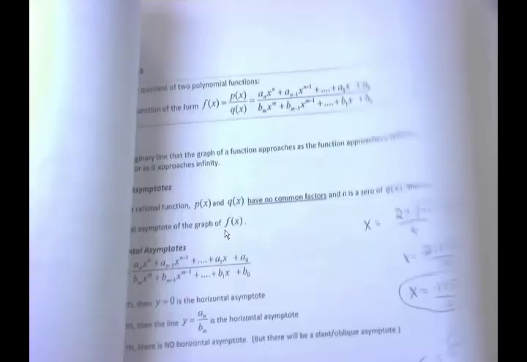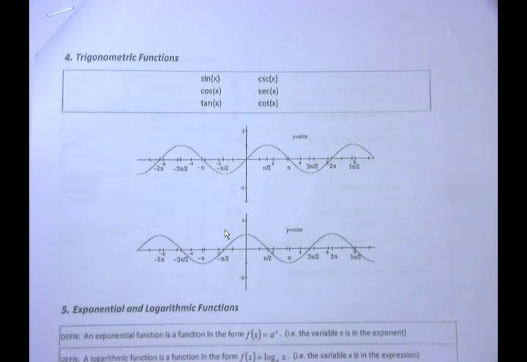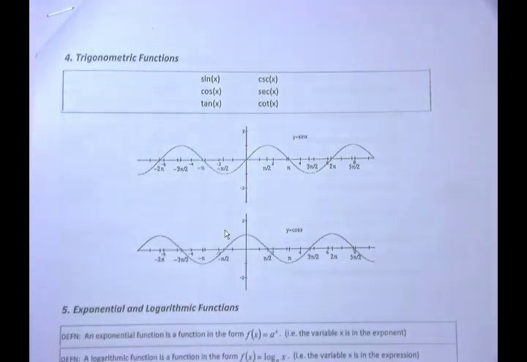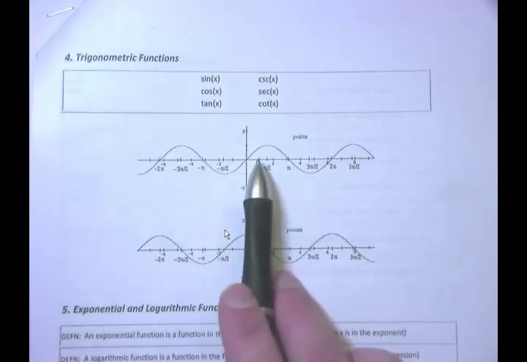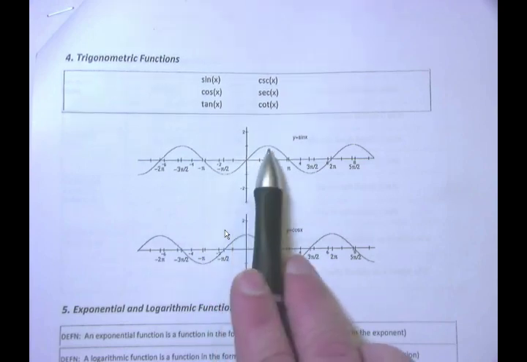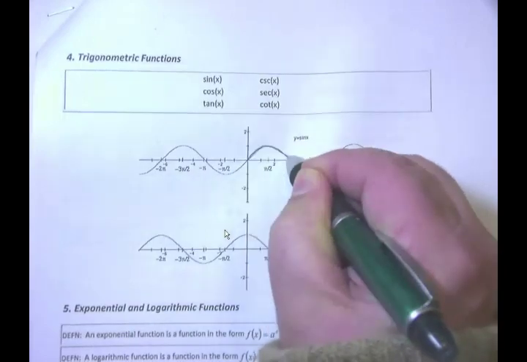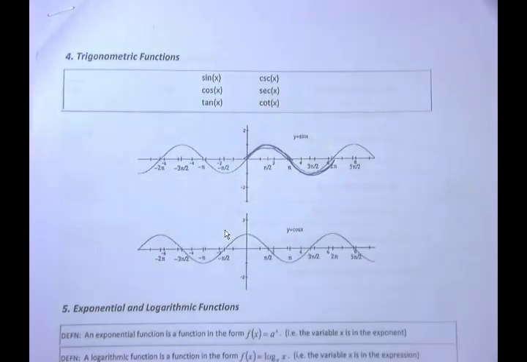We did pretty much most of it, but we stopped right there at the trigonometry section. And again, this is review. A lot of my notes are just basically reminding yourself of what you need to know from previous math classes. The goal here is to review sine, cosine, tangent, secant, cosecant, cotangent. You've got your classic, remember, because this will be helpful later on, the classic sine graph. A sine graph starts at the origin, goes up, back down towards the minimum, then back to zero again. So this, you graph one period of a sine function. It starts at the origin, goes up, comes back down, and goes back up again. And then obviously it's periodic, it repeats itself.